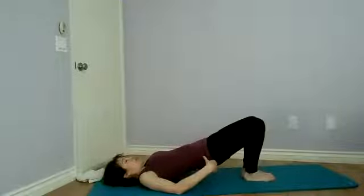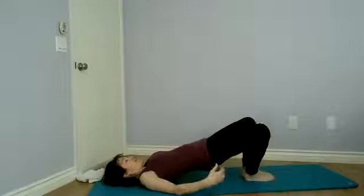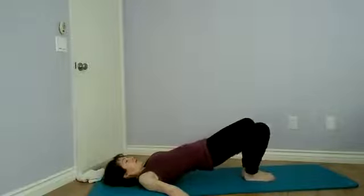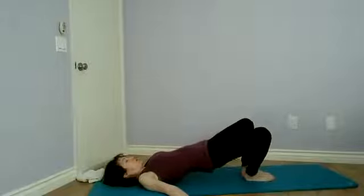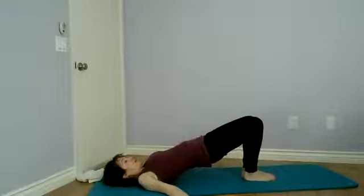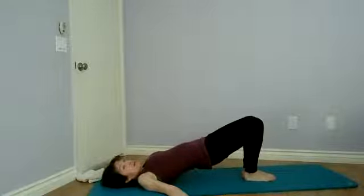Don't just move. Last, 8, 7, 6, 5, 4. Doing okay? 3, 2. Last one. Squeeze both knees together. Everybody just pulse it up. Pulse it up. Make sure your knees are together.